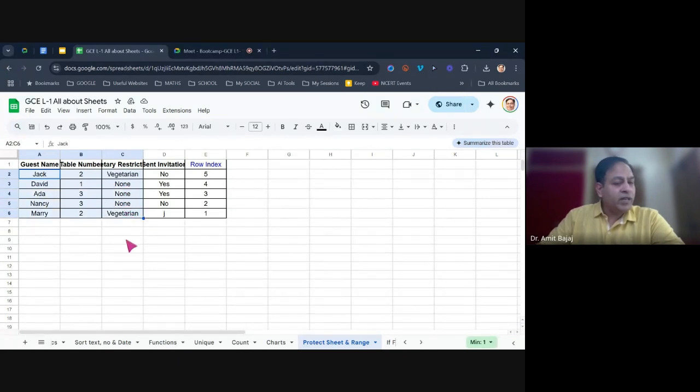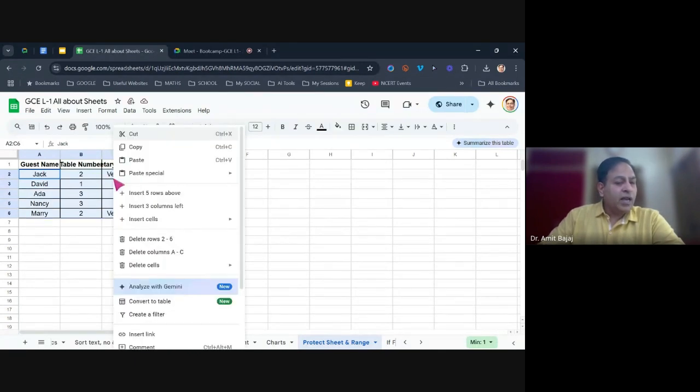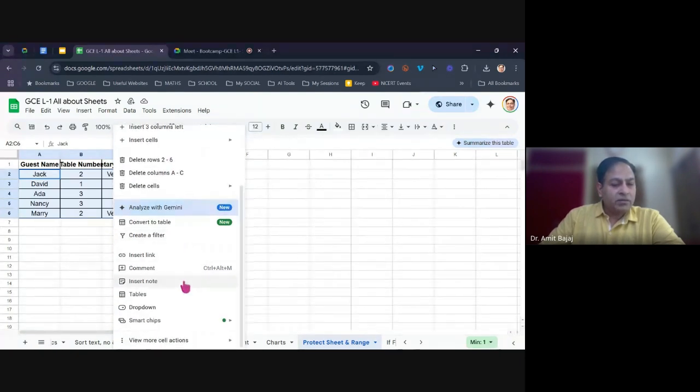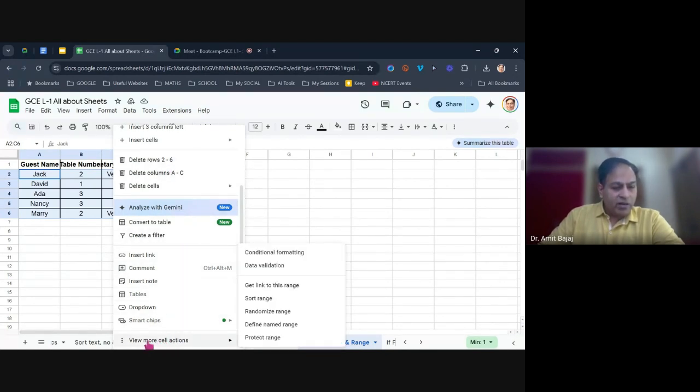So how can this be done? I just want these entries not to be changed by anyone. So select this and right click. When I right click, you will see a lot of options made available. But what we require, view more cell options, and you will see the option of protect range.